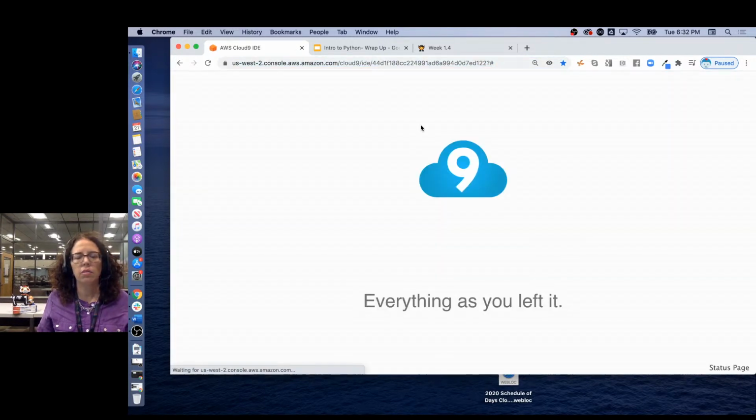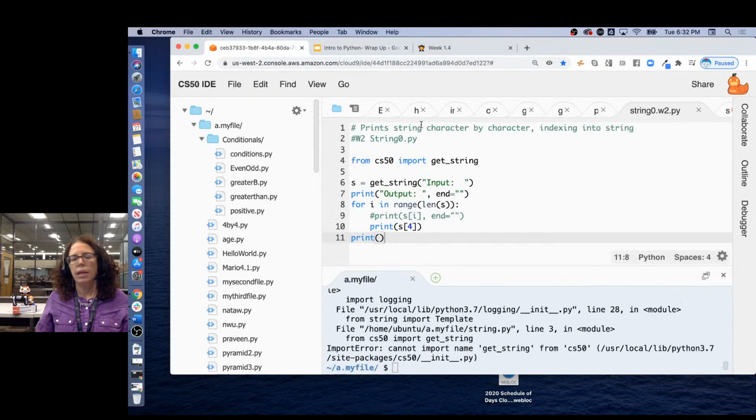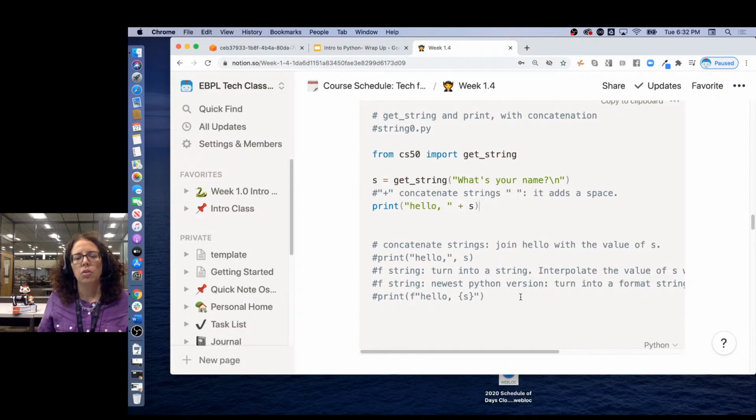Maybe I just need to refresh it. But anyway, try to run it and see if it works for you. No, it cannot get that library. It seems like it lost connection to the library. So I have a backup here. Anyway, I better go through this and then we can test it out.